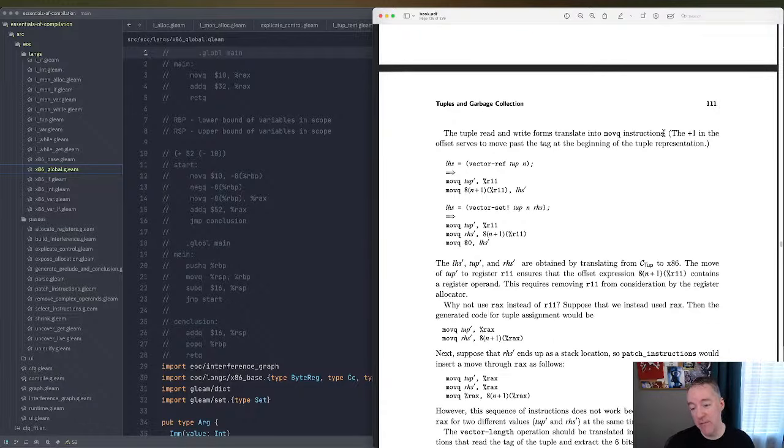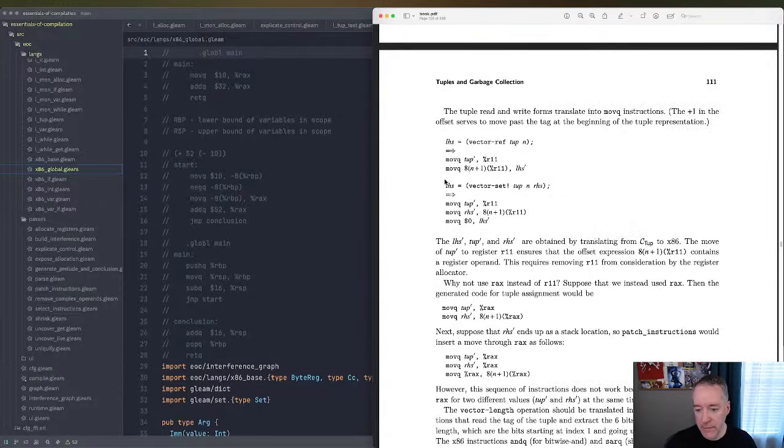I forget exactly, but we have a 64-bit tag at the front of the tuple, so this vector-ref is going to have to go 1 plus the number of the field, past the tag. So if we're doing vector-ref and we have a tuple and we want to get field n, they're saying movq. I don't know what the 2 prime is there.